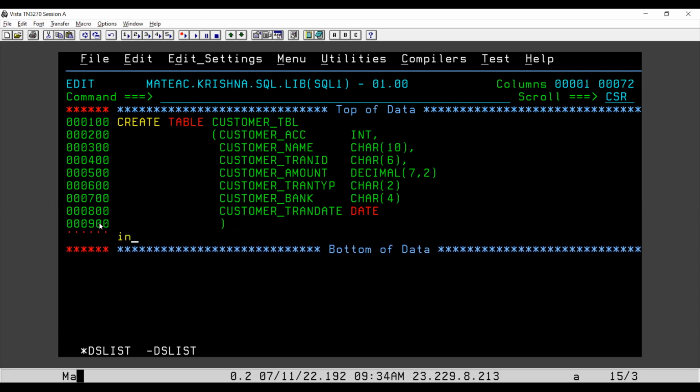So in create table, we are going to mention the database name and table space name. We have the existing database DBMATE1, DBMATE1 dot, TS stands for table space, table space mate AC.